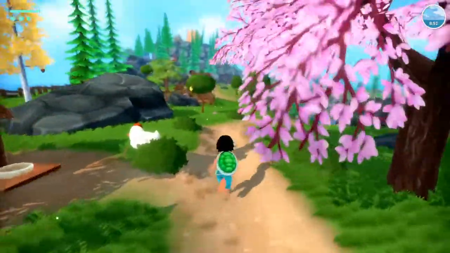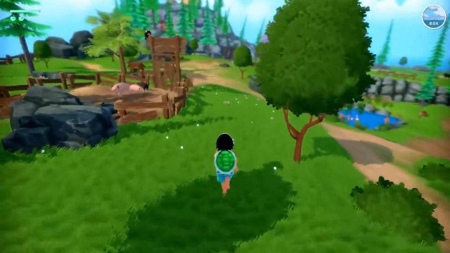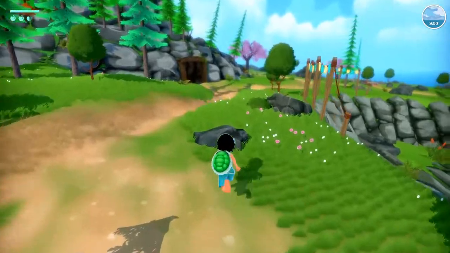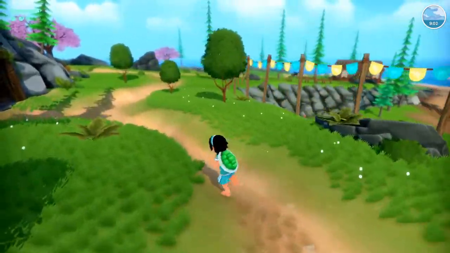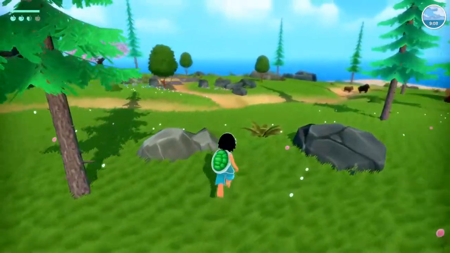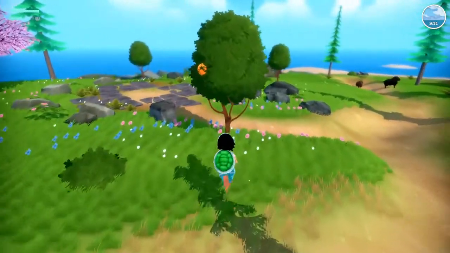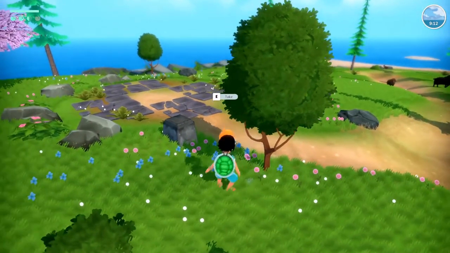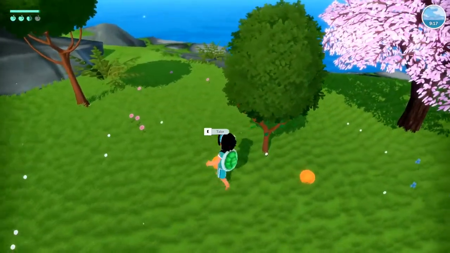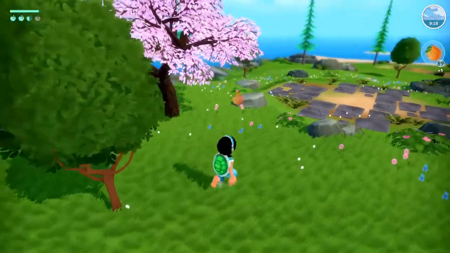Go feed the sheep and go check on the cocoa trees. That's what I'm gonna do until the tomatoes are ready. Also check on orange trees when I see oranges. I guess not really check them, but harvest from orange trees when I see them.